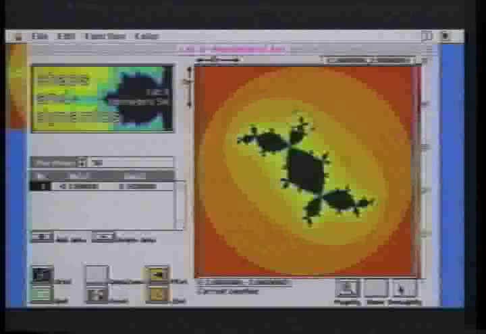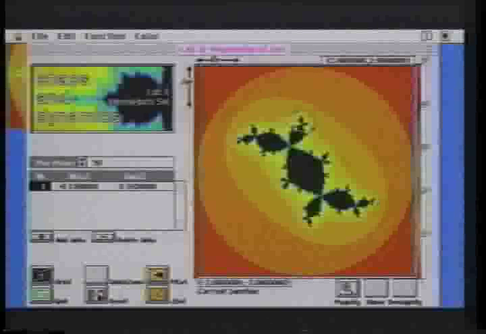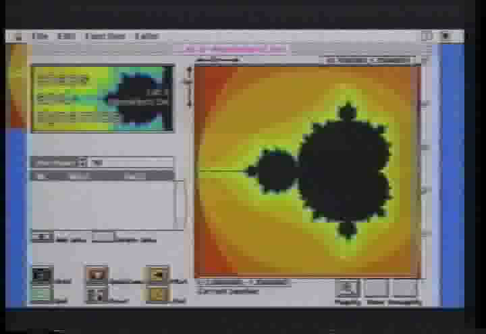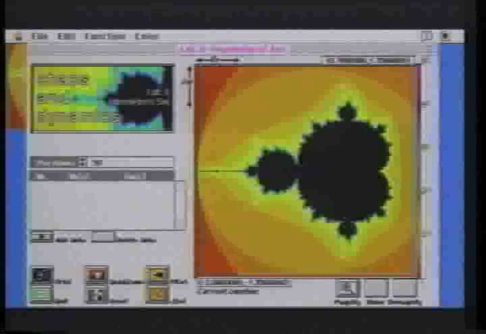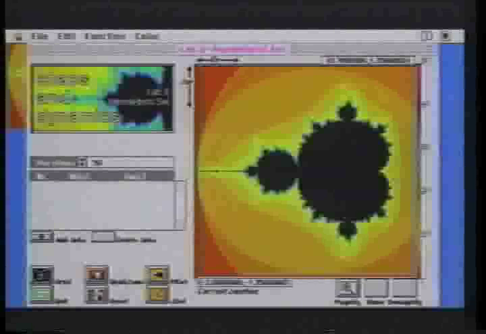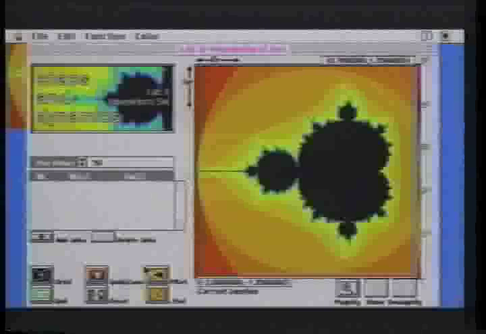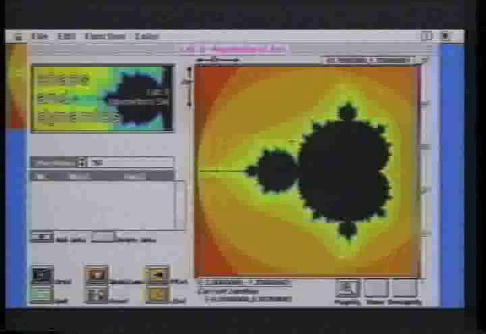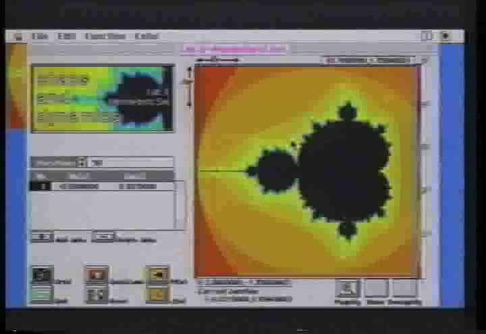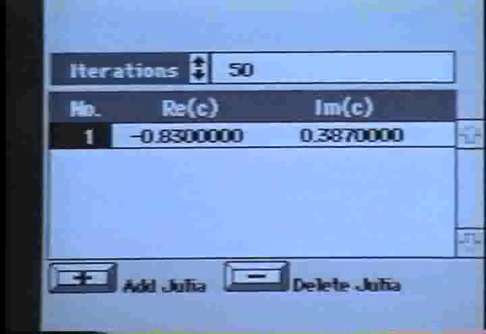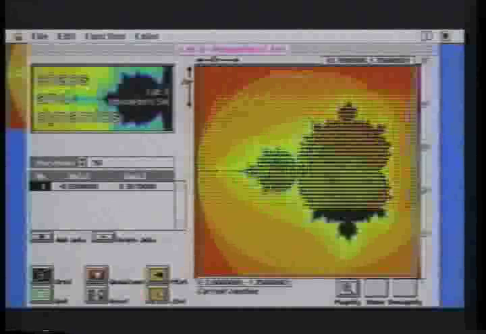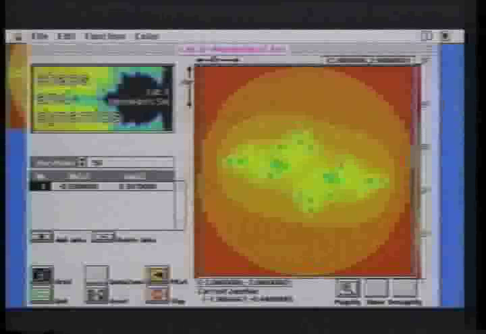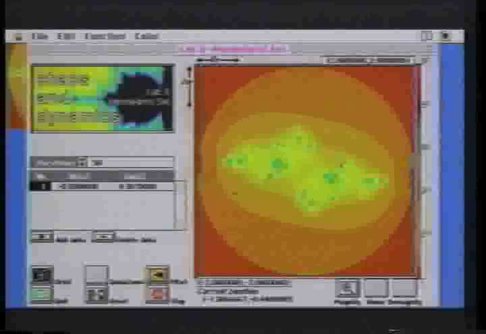Now, in the last 2 images, you've noticed that the filled Julia sets corresponding to C values in the Mandelbrot set are large, albeit complicated, black regions. Watch what happens when I choose a C value that's not in the Mandelbrot set. Let me choose a C value right about here. Okay, so I've chosen a C value just outside the Mandelbrot set. Now let's compute its filled Julia set, and what you see is something completely different. That large black region all but disappears. The filled Julia set shatters.